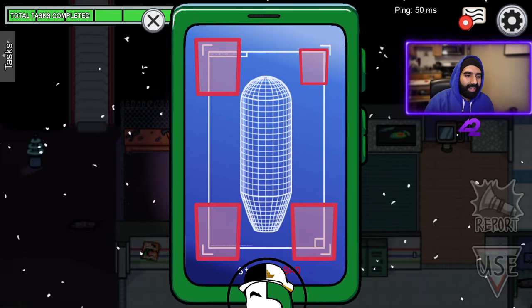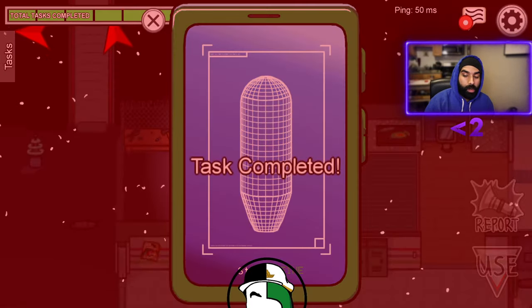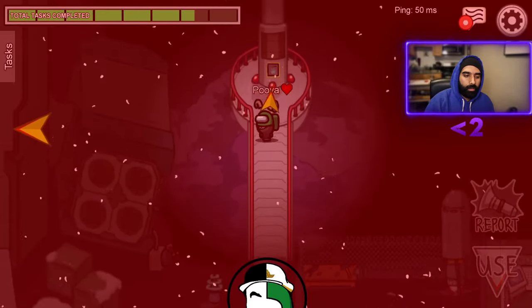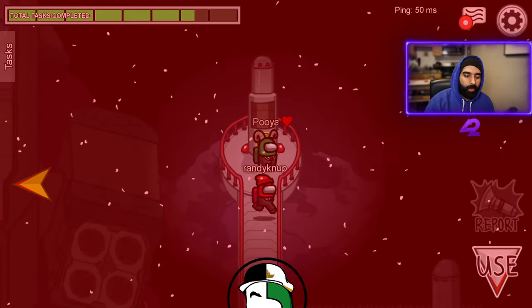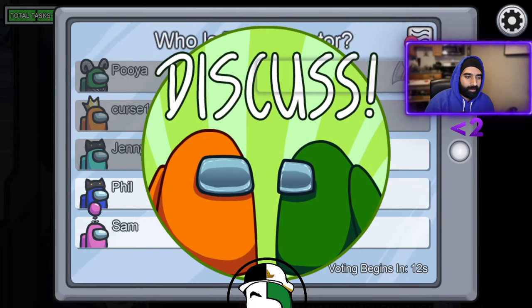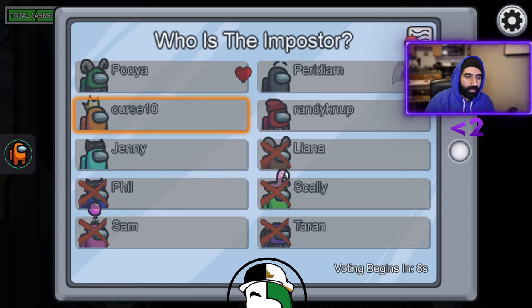All right. Ay. Ooh, reactor? Huh. Do it, Randy. Kill me. I can't. Ooh. All right, what's up? All right. What did we see?